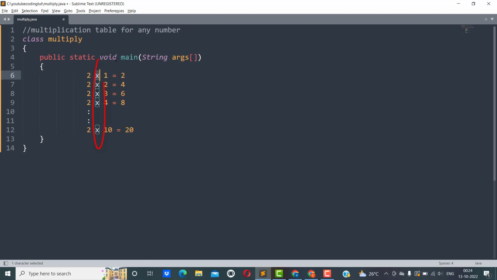So what are the columns that are getting changed in every row? The third column as well as the last column are getting changed in every row. The third column is nothing but i. Using for loop, we will iterate the numbers from 1 to 10. And the last column is nothing but the product of these numbers. So using this logic only we will write a program.